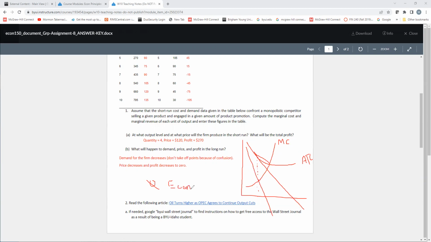And we're not allocatively and productively efficient because the profit maximizing price is going to be above where marginal cost would be on the demand curve. So that's not allocatively efficient. And price is above the minimum of average total cost. So in monopolistic competition, that's where we buy most of our products. That's the model that most of us buy our products from. But it's not allocatively efficient as if there were more competition, nor productively efficient as if there were more competition.